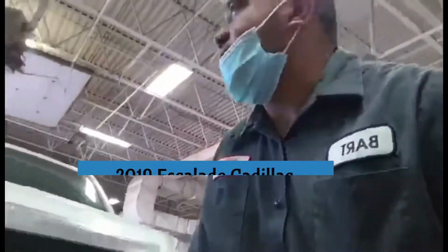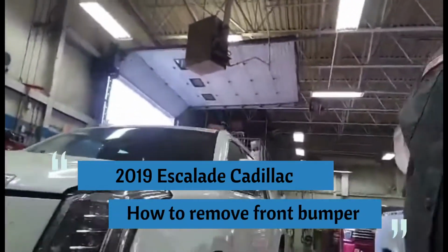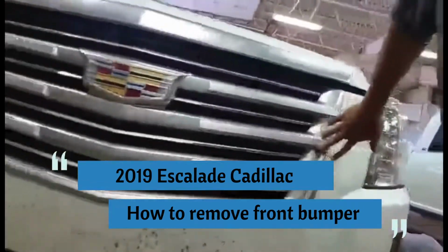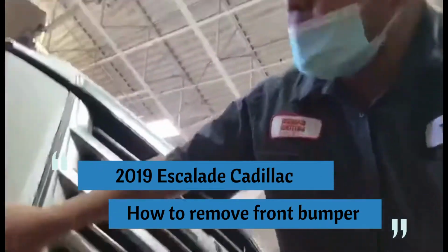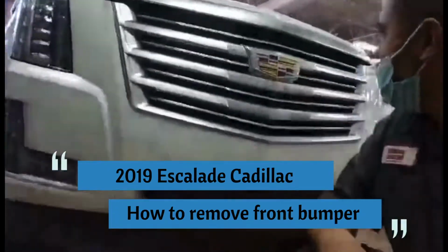Hello guys, I have here a 2019 Escalade. Look at that. Escalade. I have to remove the bumper. Now we're going to replace the hood, but I'm not going to show you. I'm just going to show you how to replace or remove the bumper. Okay guys? Escalade Cadillac.